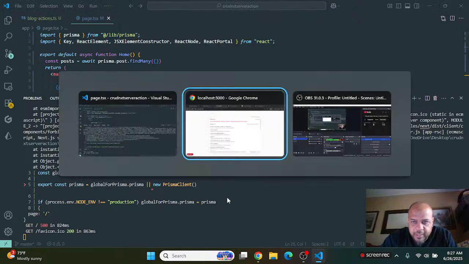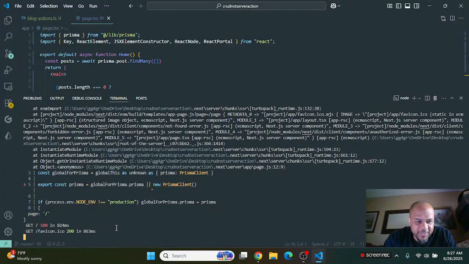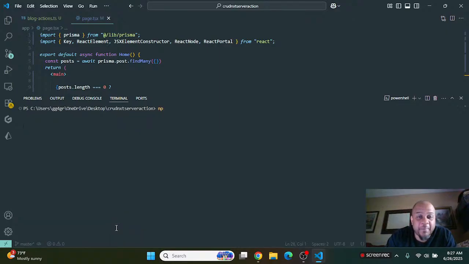What is that generate command? All right, let's try this. npx prisma migrate dev.